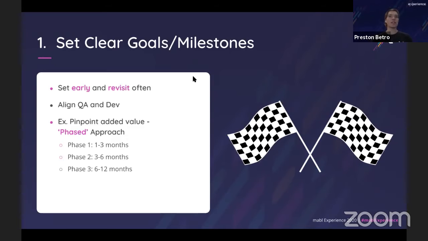Where we see a lot of success happen with my customers and with the other CSM's customers is alignment between quality assurance and development. The more communication that happens between them both, the more seamless the process is, the less backtracking is done, and the more forward progress is made, right?